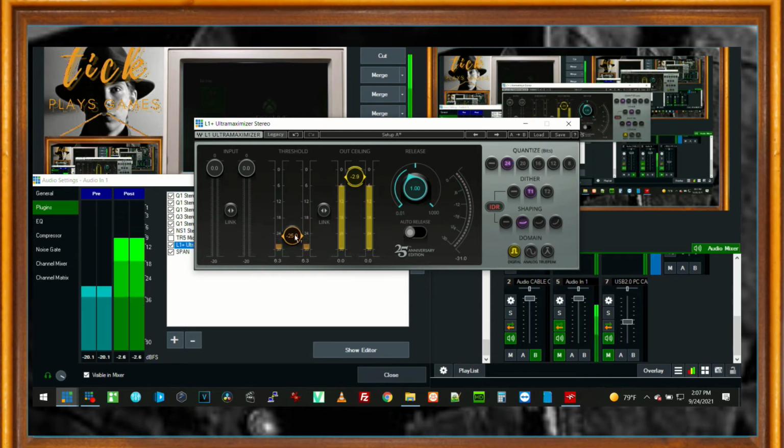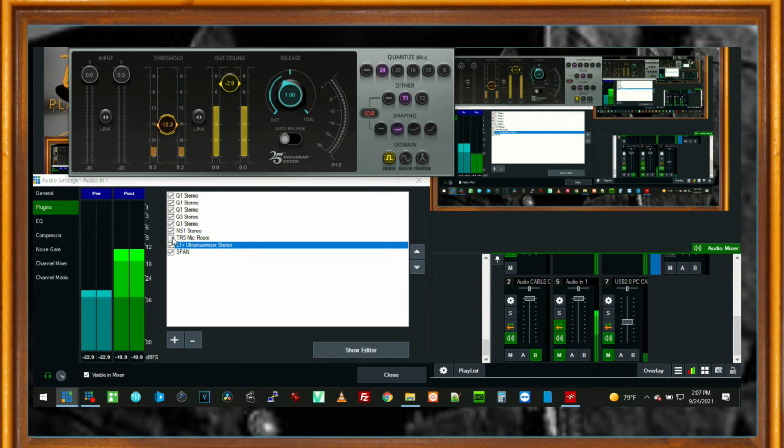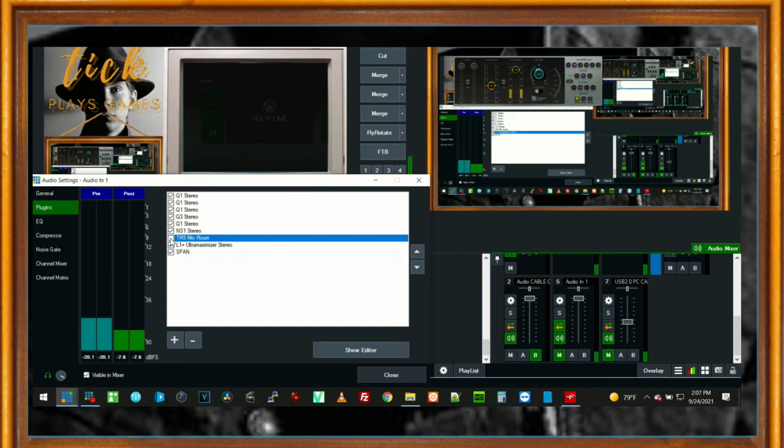Now, the reason you don't leave it down here is because it's providing compression for anything that goes above this. So you want to put it closer to the end of where your audio is going to come in. Now, here's what's interesting, to me at least. When I turn this mic room on, because the Ultra Maximizer comes on after it, you will see a jump on the left side.